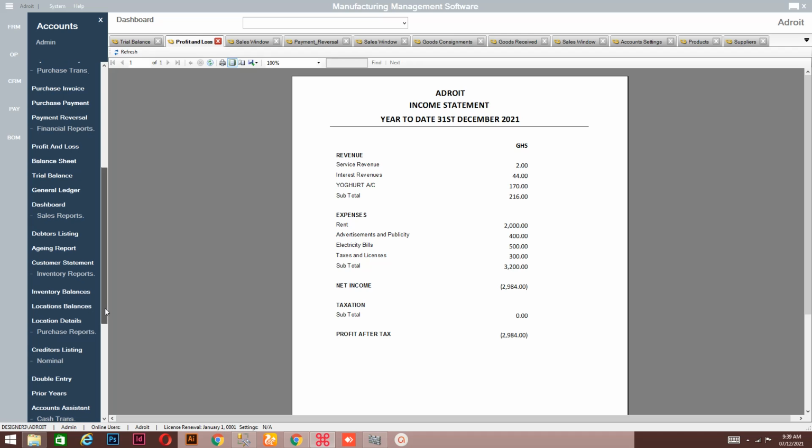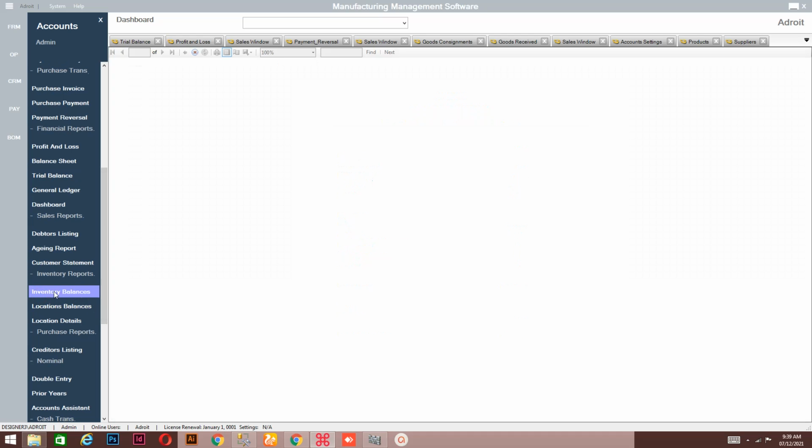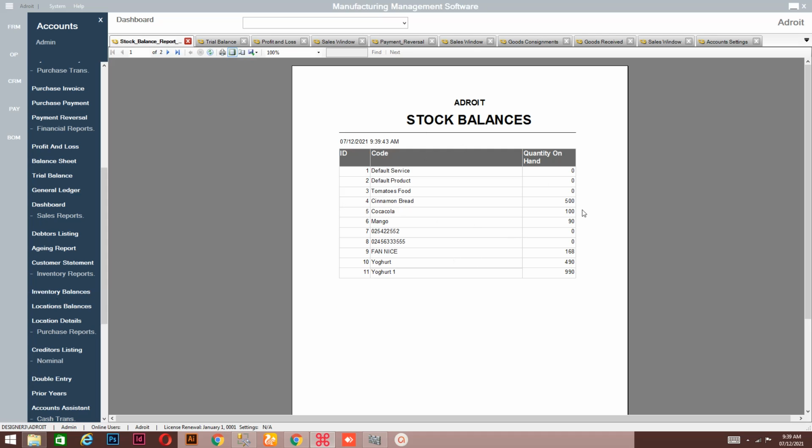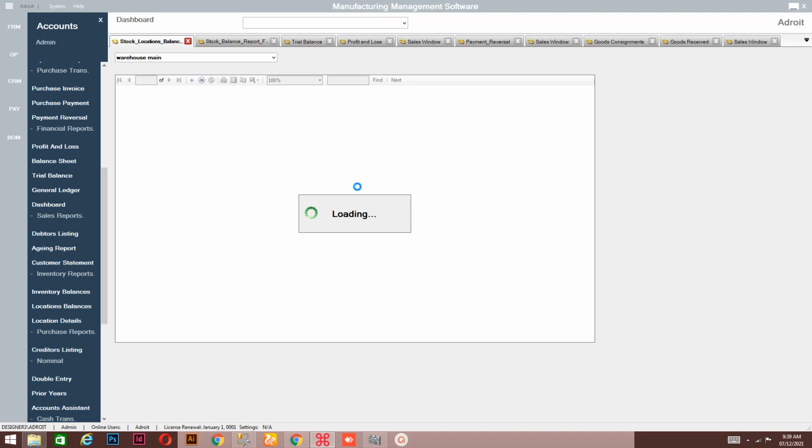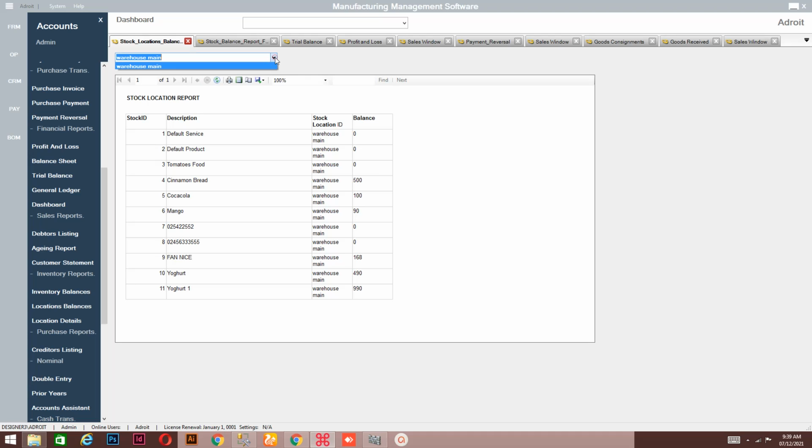So you can also see the inventory balance. This is the inventory balance, amount left in stock. For the location too, you can check the location balance of the stock that you have at your disposal. So you go to warehouse. If you have multiple warehouses, you can choose the warehouse, but for now you have only one warehouse over here.